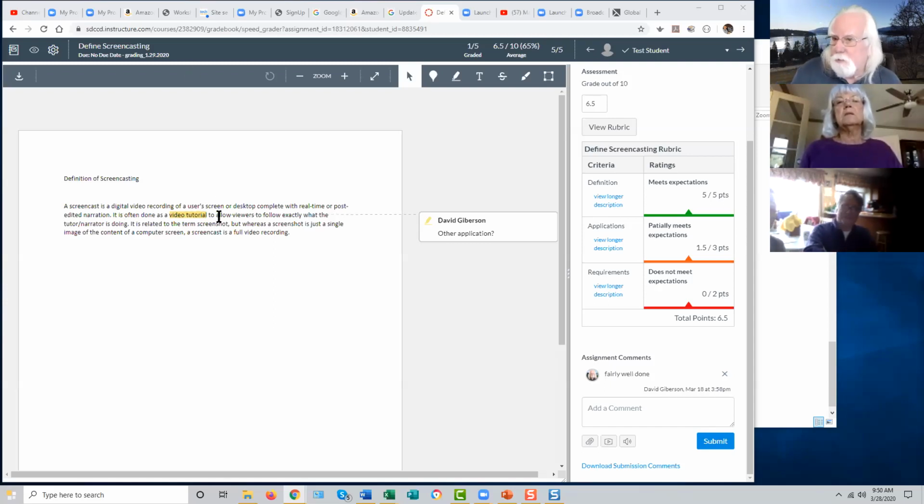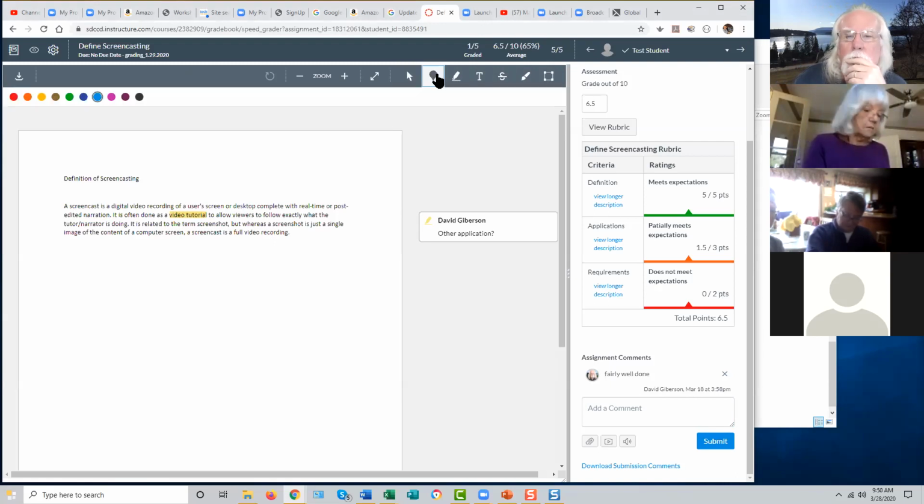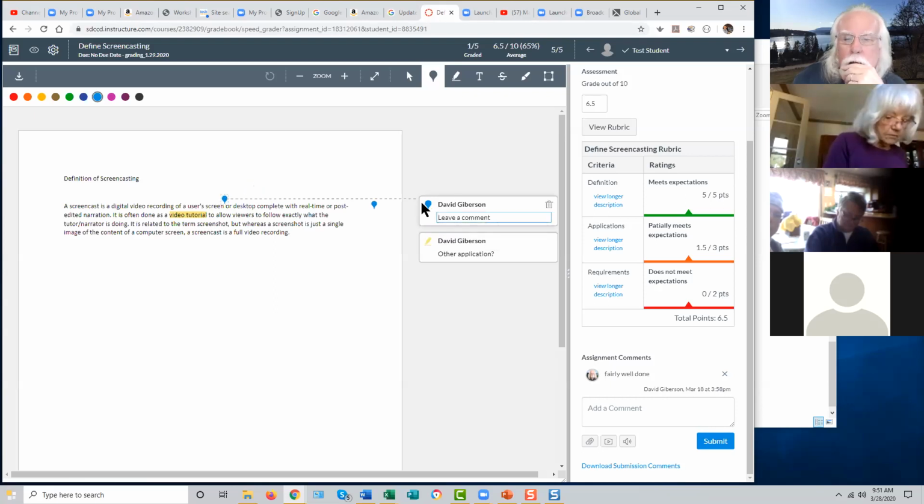Now, to use this, in the happy event that you can, there are several different annotation tools that you have here up at the top. Here's a point annotation. You can just put your cursor anywhere in the document. You get a little pointer tool. You just click wherever in the document you wish, and then you get a little box to make a comment.